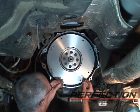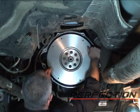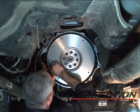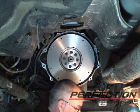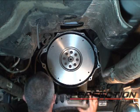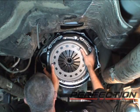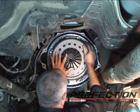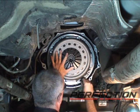To install the clutch, I'm going to put my pins back in. These are just bolts without the heads, little slot cut in them. Notice the flywheel side orientation of the disc. I'm just going to start a bolt.